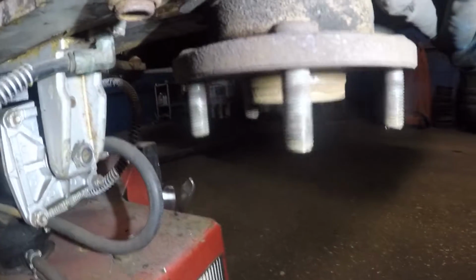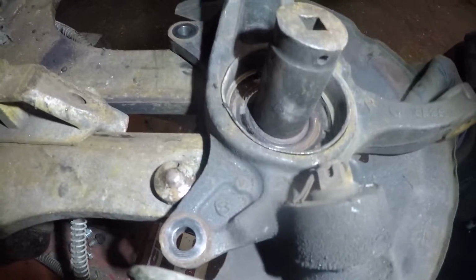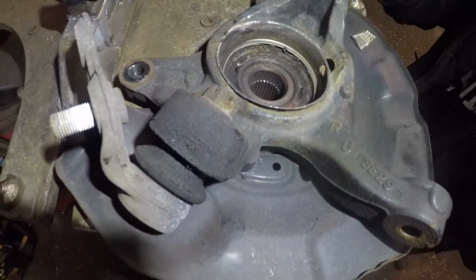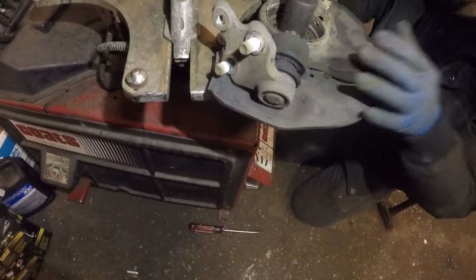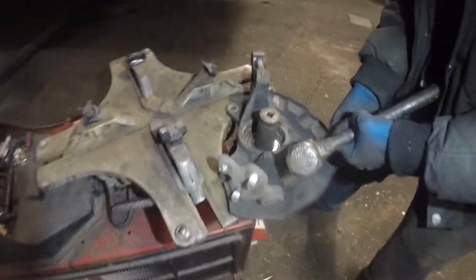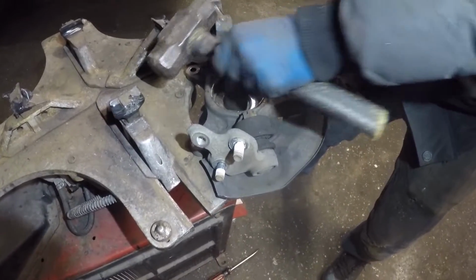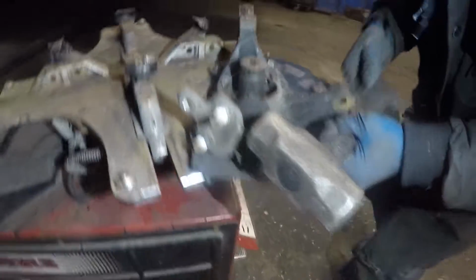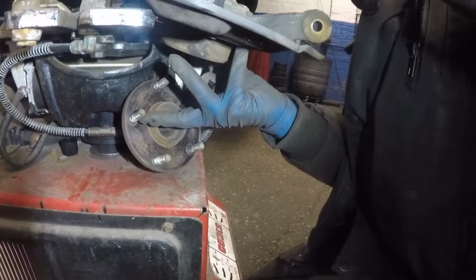Guys, we're about to remove this hub from the bearing. There's a lot of ways to do it. You can hit it, you can compress it out, but we usually put a socket in the center right there and we hit it with the hammer and it pushes that hub out. So that's what we're gonna do. I'm gonna just tap this a few times. So watch your feet. There you go.